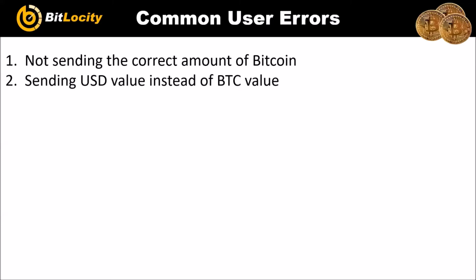The other thing is that some people are actually changing the USD value. They understand that the admin fee is $25, for example. And so when they put the QR code, when they put the Bitcoin amount, it might say $24.95. They will actually go in and change it and make it say $25. We don't want to do that. That is an error. We want to leave it. Whatever the US dollar amount is, it's going to be that. The system is tracking the Bitcoin amount. So you never want to change that.